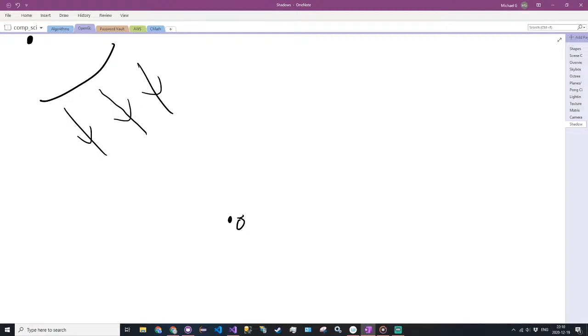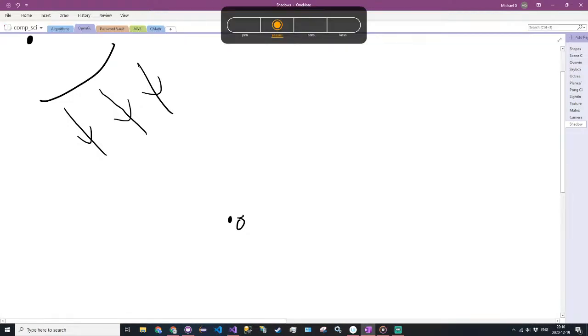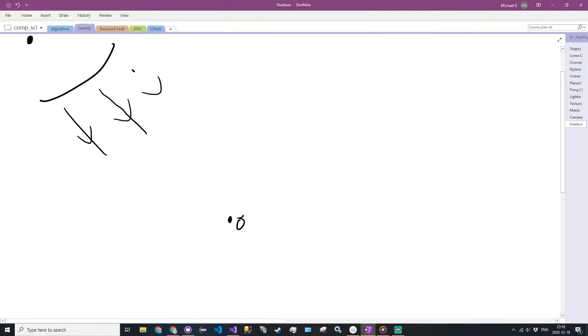So we have to have some sort of position for the light. For directional lights, since all these rays are parallel, the direction is anti-parallel to the position vector.